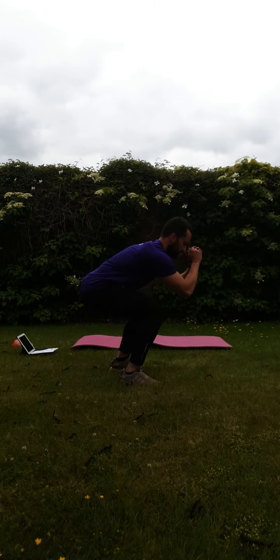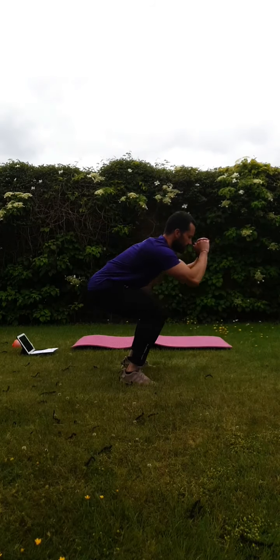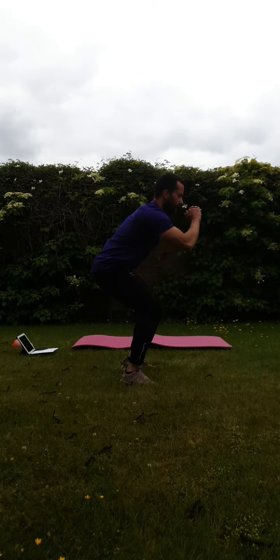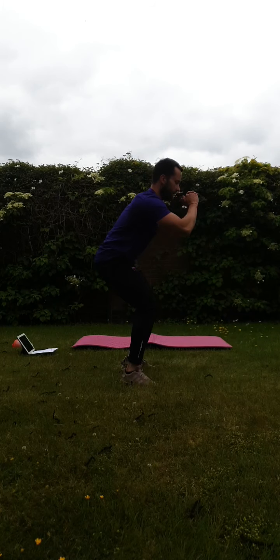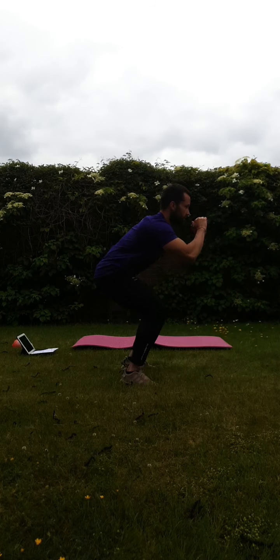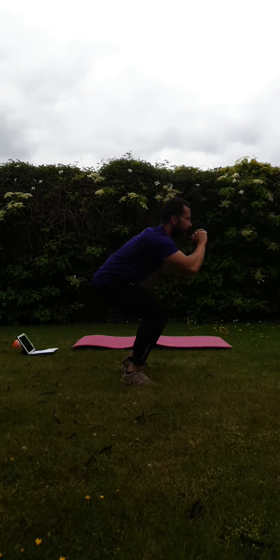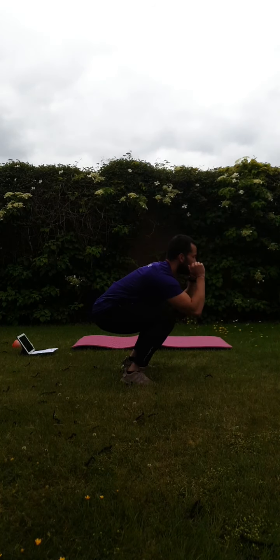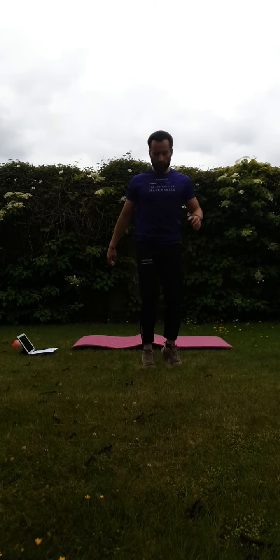Go nice and low on the squats, again as low as you feel comfortable, trying to keep your back straight, and thrust on your way to the top, yeah? Moving that thrust, working on the hammies and glutes. So just nice and low, nice and easy tempo for now. I want you to give me three, two more reps, two, and one. Nice, good work, right? Just keep it on the spot there, guys.